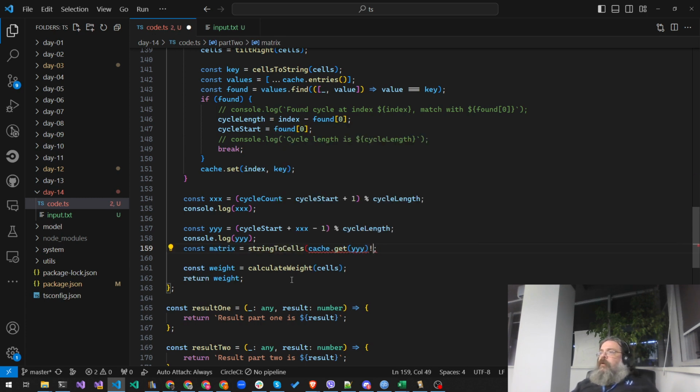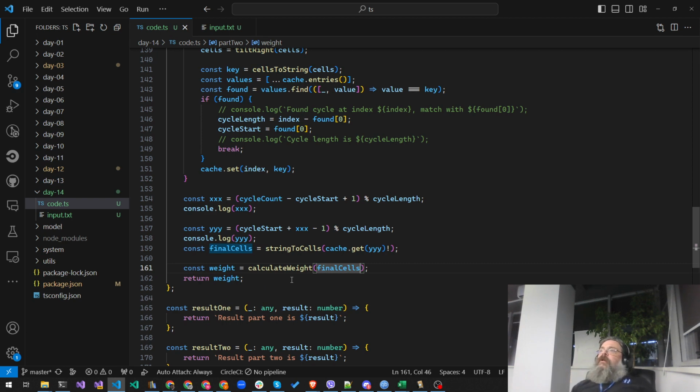And we know that we have it, so it's not gonna be a problem. And then we already have that, but we will have cells, so final cells. And we just need to say that that is that.